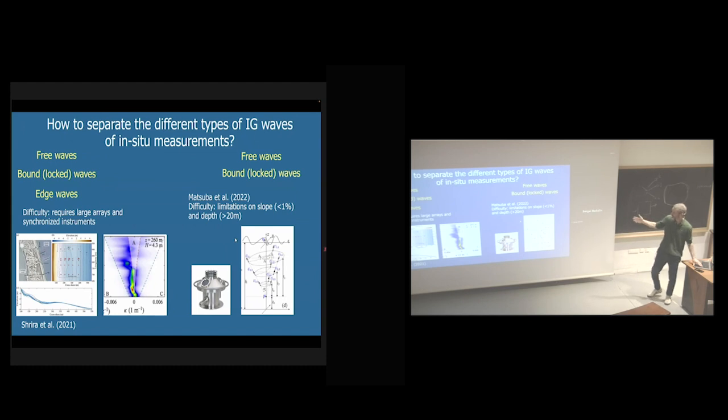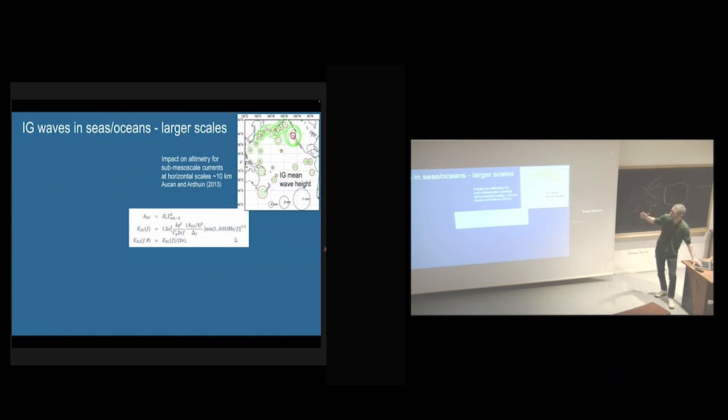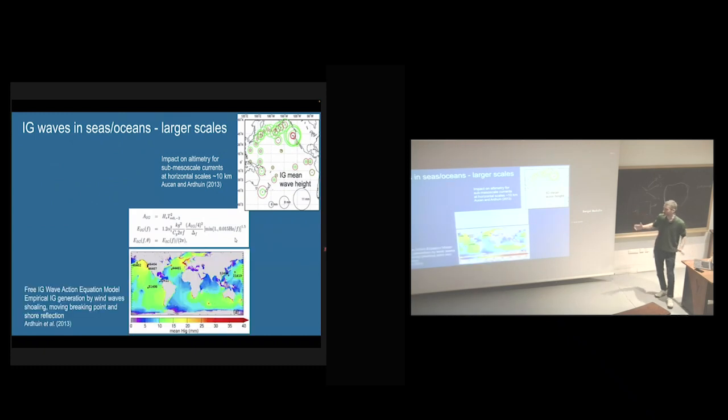Okay, so another way, Matsuba et al., kind of using a lot of components of an ADCP type, can generate some kind of free wave, bound wave separation. And Fabrice was discussing making it for the large scale and saying, okay, the free waves are important. We don't know yet how to generate them with this SNL stuff. So let's create a more empirical way of creating this energy and pushing it into the model. And that's what they did.